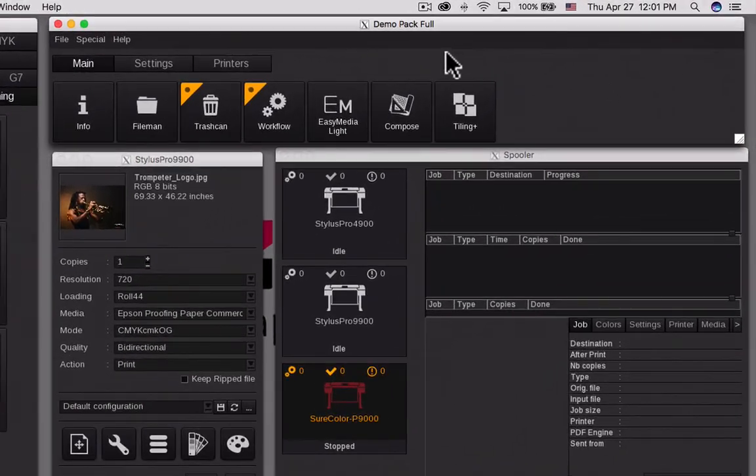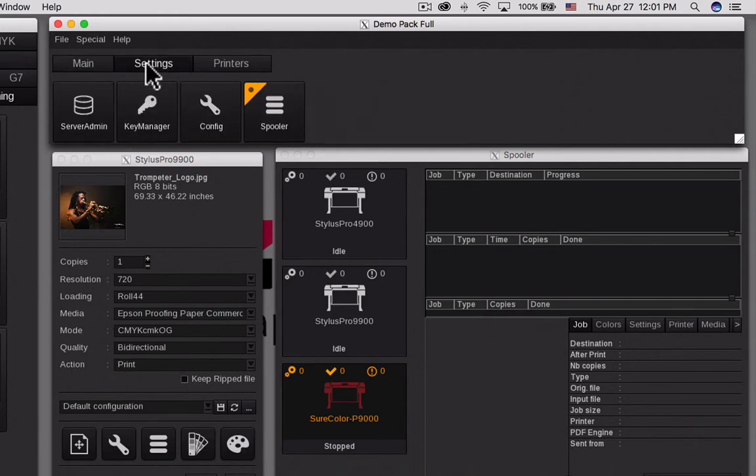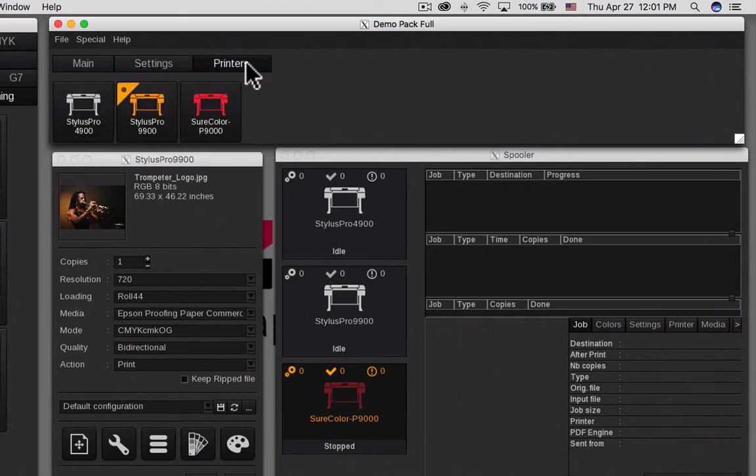The next window across the top is our applications, and they're broken down into three different tabs. We have our main tab, which shows the applications available here. We can dig into settings and get into some of the configuration, the licensing manager and things like that, some of the stuff that you normally don't touch on a regular basis. And then you have your printers that are licensed for this particular RIP. You do need to install a printer. I've installed these printers after the application was installed, and you need a license in order to drive these individual printers. That's part of the setup, and obviously Fuji Professional Services will come in and set that up for you, but it's helpful to understand the differences there.